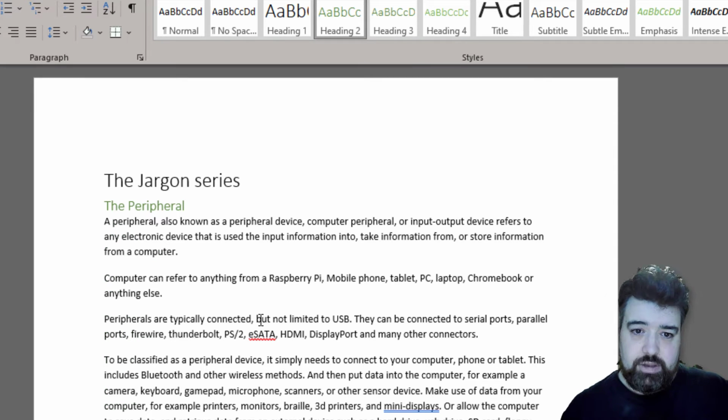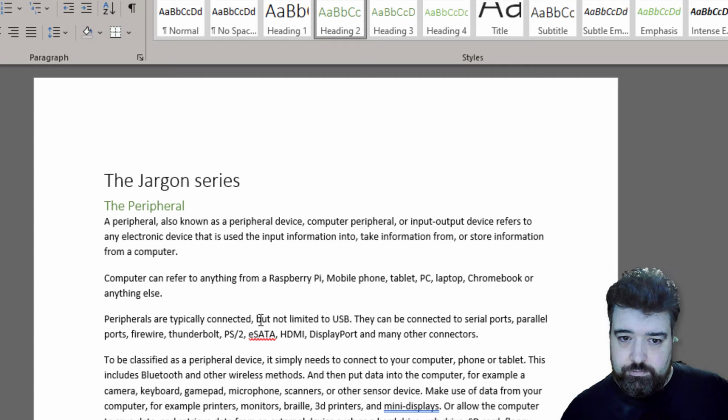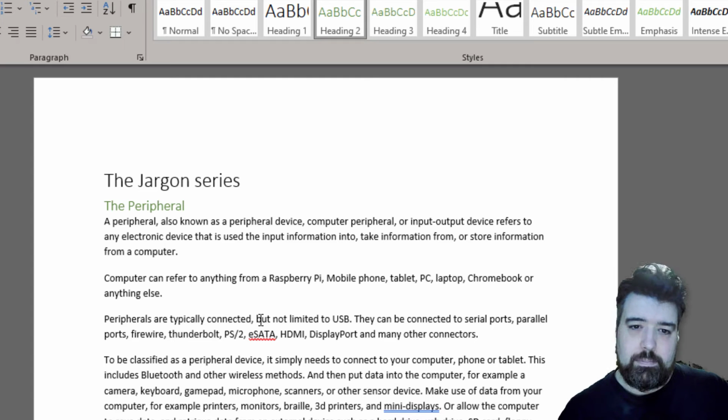The other great reason for using proper heading styles in your documents is if you ever want to export it to something like HTML, then it will convert the headings into the right HTML tags and format, so your web page will come out much cleaner and you will have to do less editing and modification at the end.